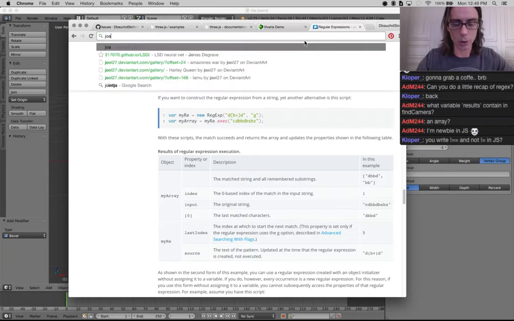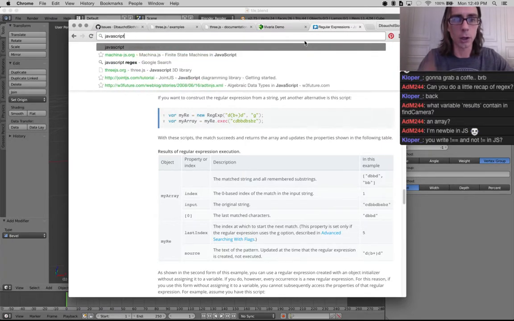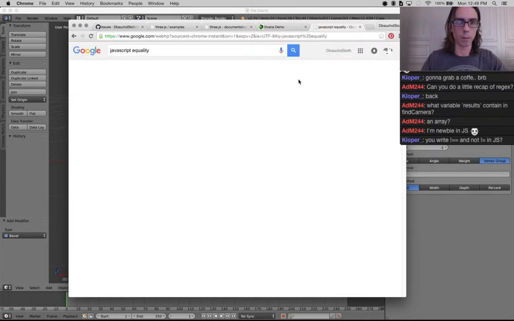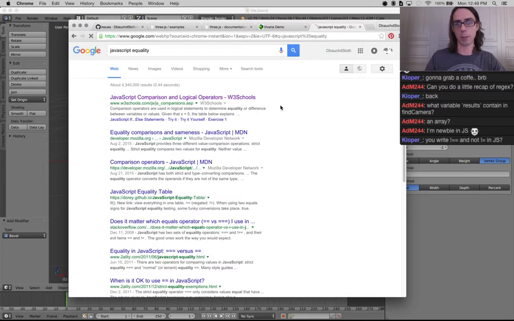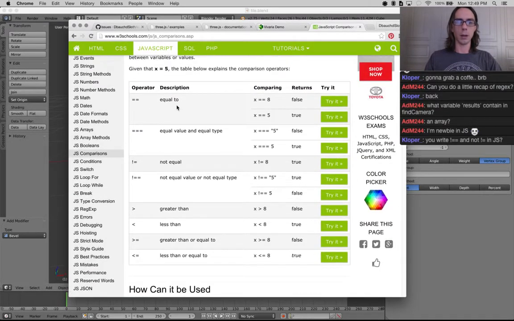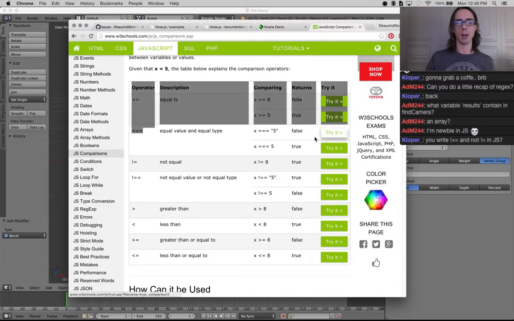If you say JavaScript, I don't want to get it wrong. I want to make sure that I don't put my foot in my mouth. So here it is, the comparison of logical operators. The description here is equal to, and we mean exactly equal to, of equal value and equal type, right?